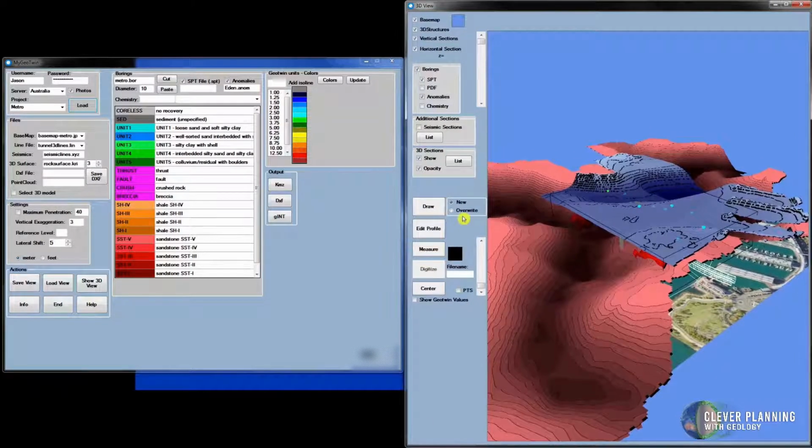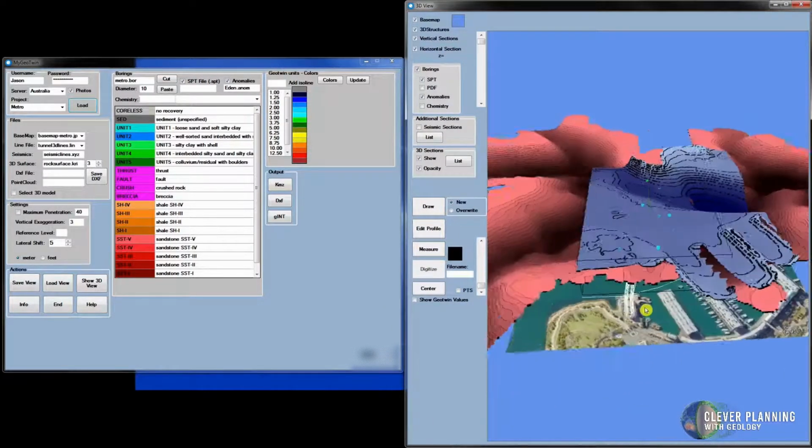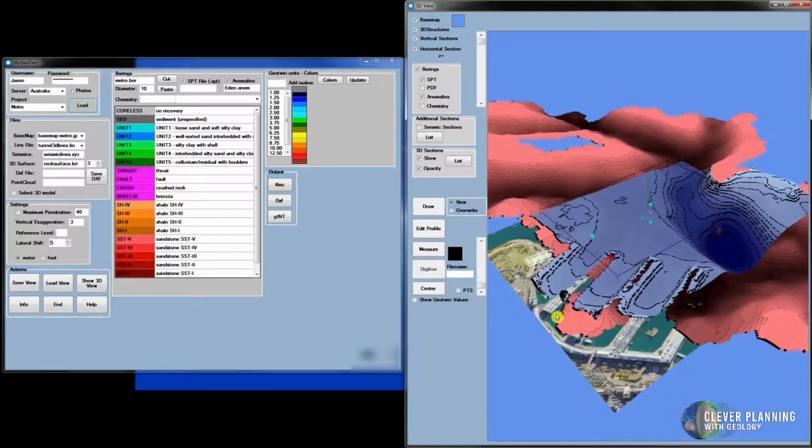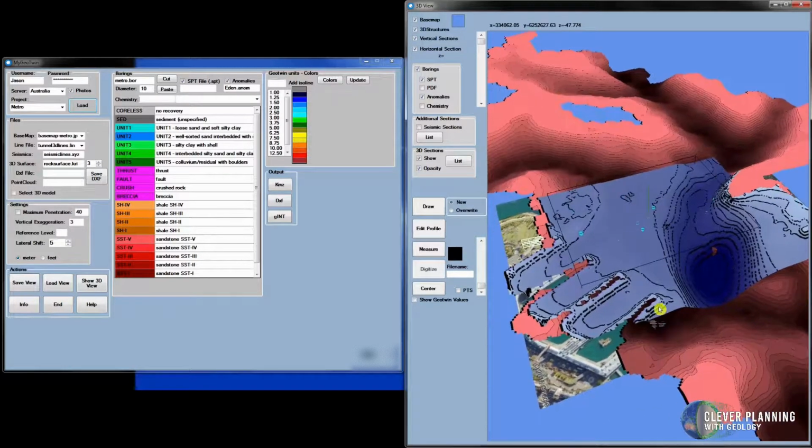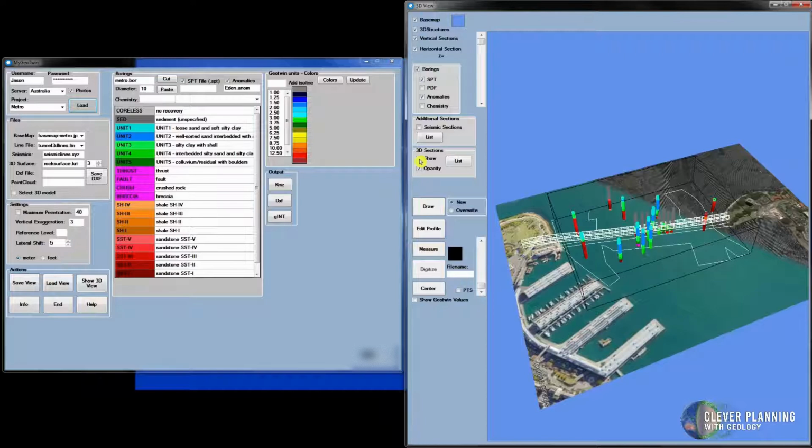After turning off the 3D surfaces, we can see the tunnels from Barangaroo to McMahon's Point on the right.